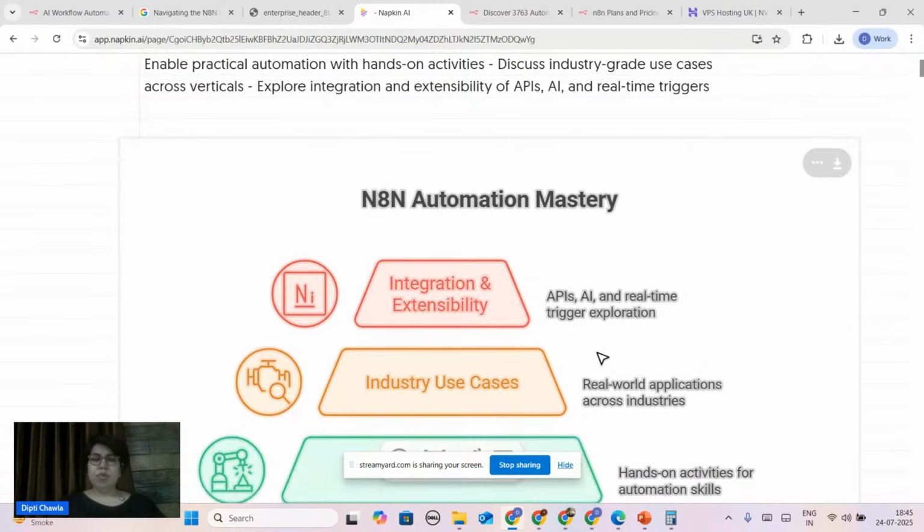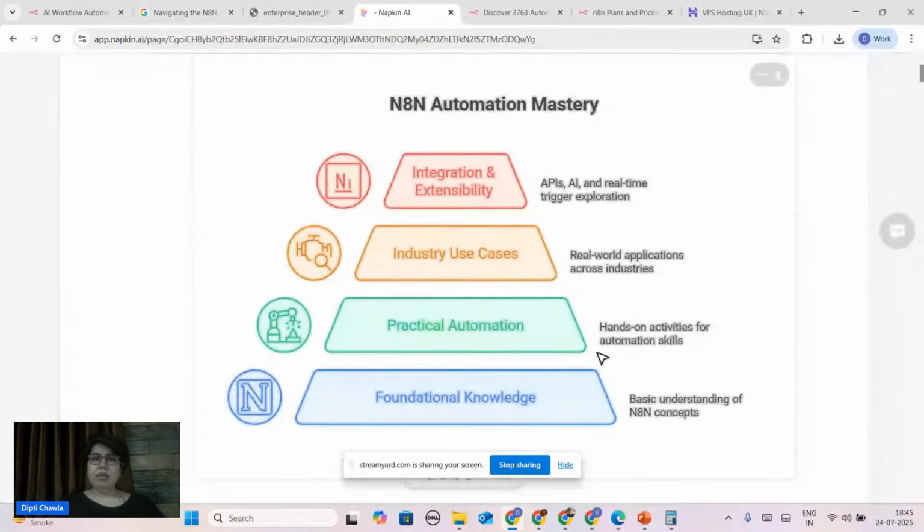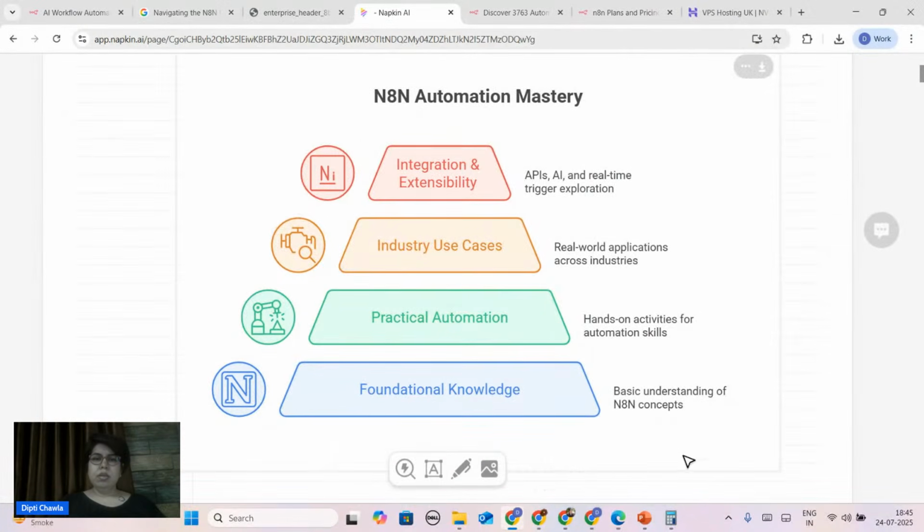Okay, so now we'll understand how you can achieve automation mastery step by step. My goal is today, of course you have to do hands-on practice, but unless you understand the theoretical part, the logic behind it and how it is helping, there is no point in registering for any tool, and you will actually waste the 14 days of trial.